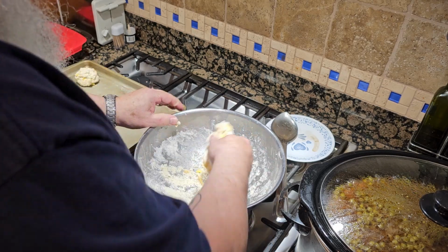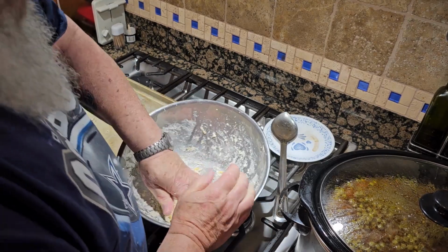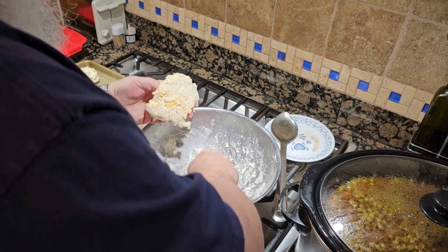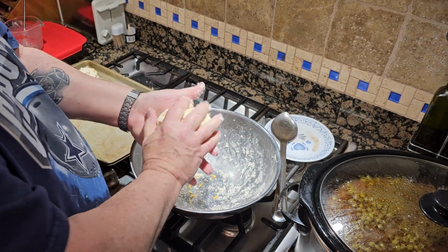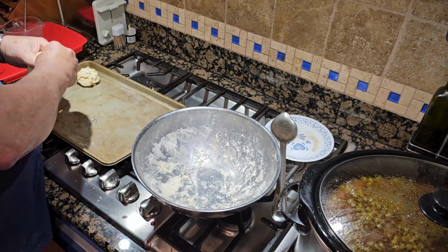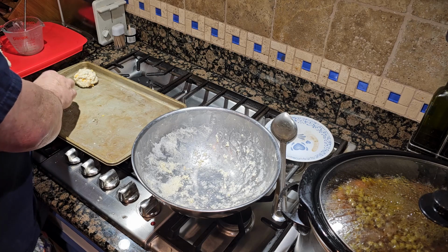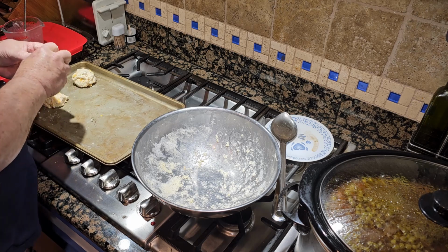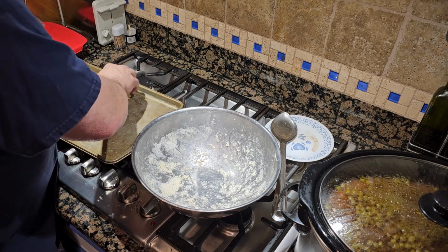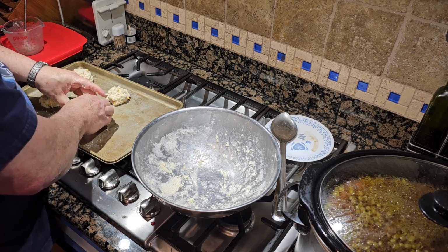Might not have got this mixed real well. I've got some dry ingredients down here. Well, they're not really dry, they're just not as wet as the rest of this. I don't want to leave any of that cheese behind. So these biscuits may not turn out very good at all. It may not. In fact, none of them may turn out very well. All right, that'll have to do.